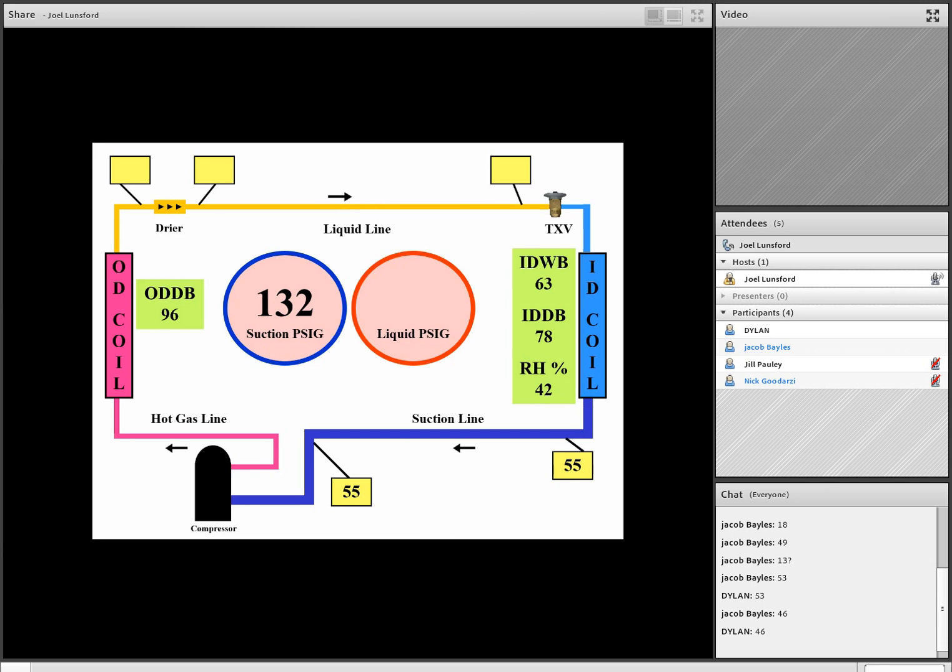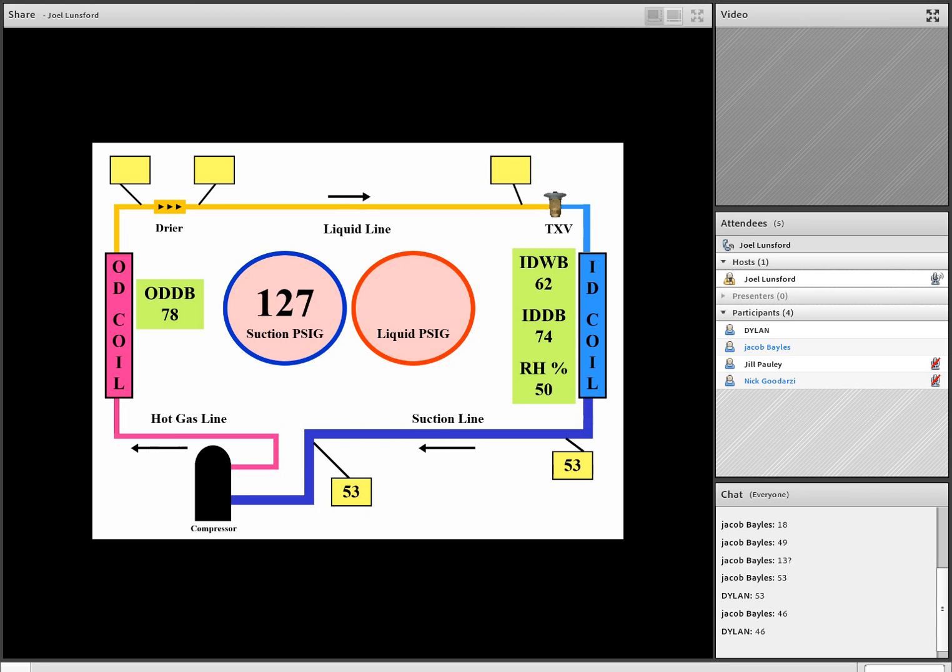And what I'd probably do on this service call, I'd just clean the coil good to make sure I had a clean air filter on the return duct and that sort of thing. And with 9 to 10 degrees of superheat, I'd leave it alone as well. Any questions or comments on this so far? So superheat always tells us the condition of the evaporator coil. Let's do another one quick.